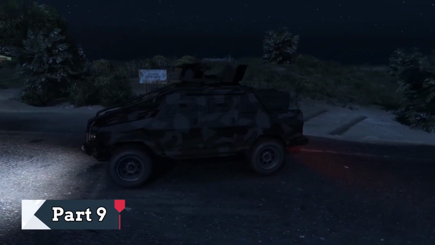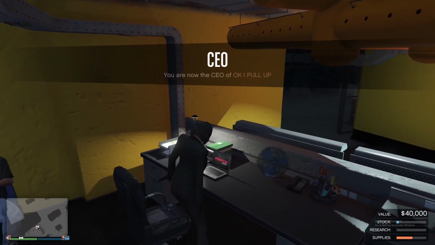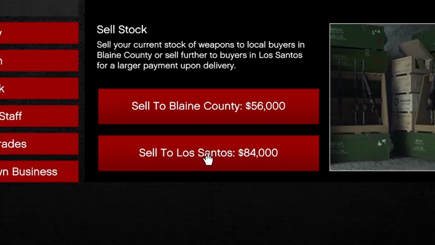Now next up is all about selling and how much profit you can make from your bunker. When you sell, it'll ask you, do you want to sell to Blaine County or Los Santos? Obviously you want to make the most money, so always click Los Santos, because you can make the most, being 1 million when you fill up your bunker.